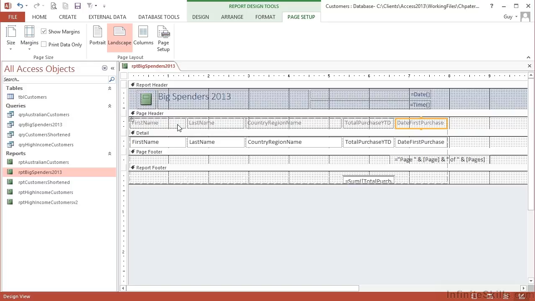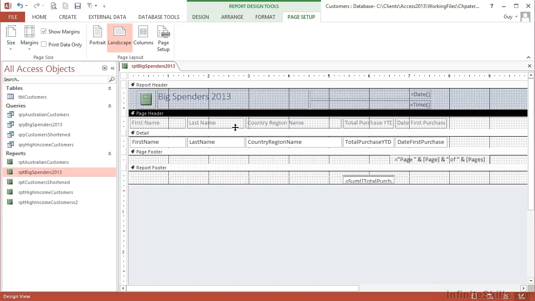And because we haven't added any captions to our actual tables, these labels are the same as the field name, which is not how a human would read. We'd want a space there, space there, space there and there, space there, and between there and there, just to make it easier to read.